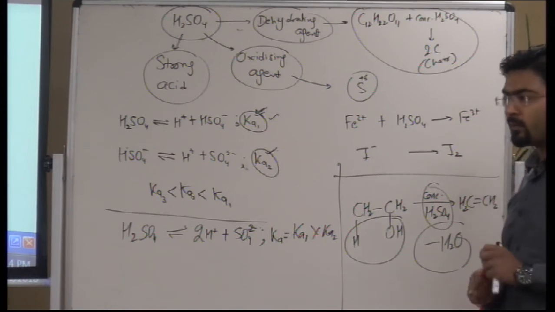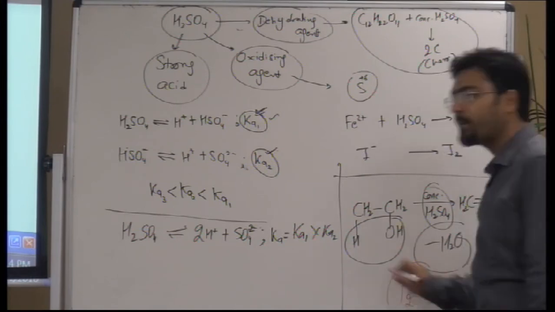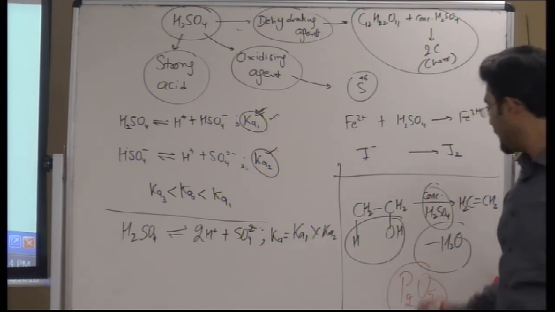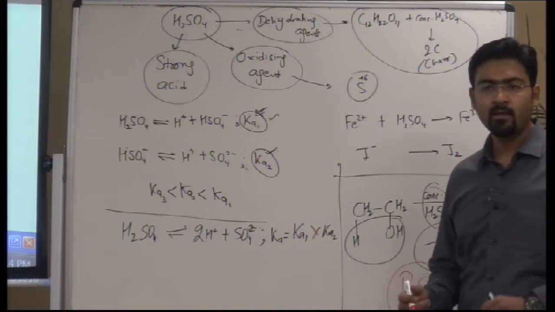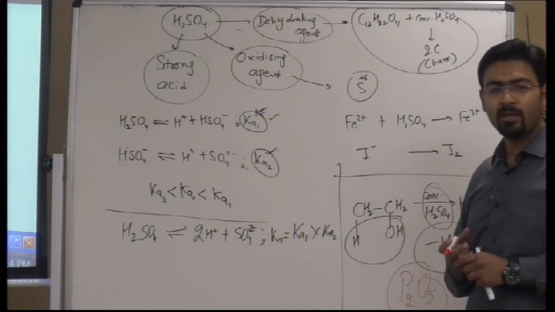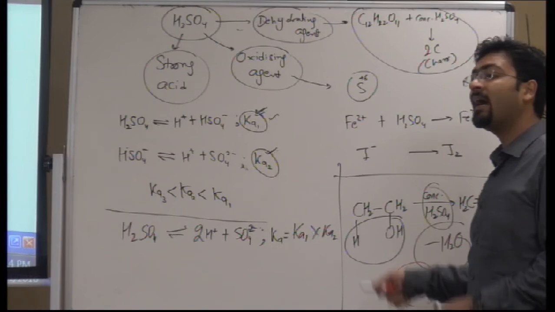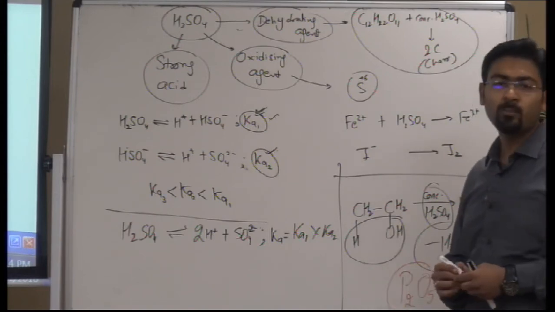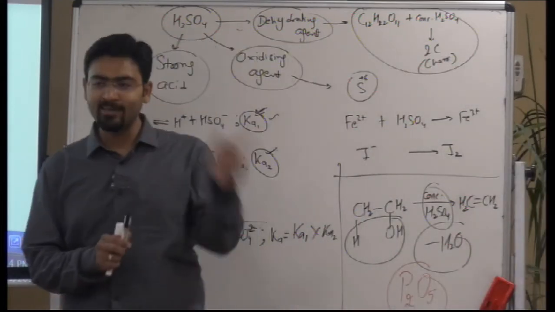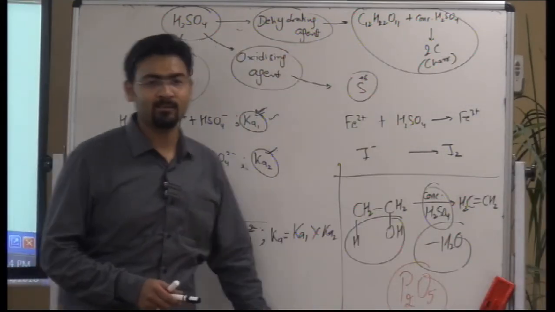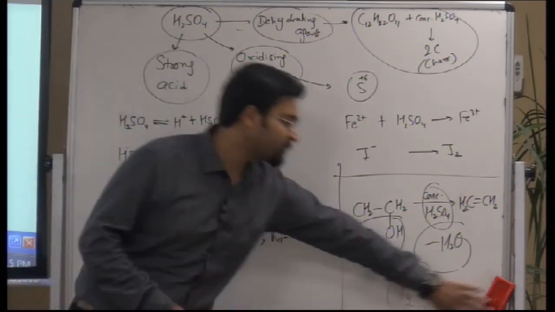One more point which you should remember is that here P2O5, ये हमने पढ़ा है, right? We have studied about P2O5. P2O5 is also a dehydrating agent, and it is also a very powerful dehydrating agent. If I react P2O5 and H2SO4, then in that case P2O5 dehydrates sulfuric acid. So P2O5 is such a powerful dehydrating agent that it can even dehydrate another dehydrating agent, which is sulfuric acid, and can form SO3 from it. Right? So this is something which you should remember.